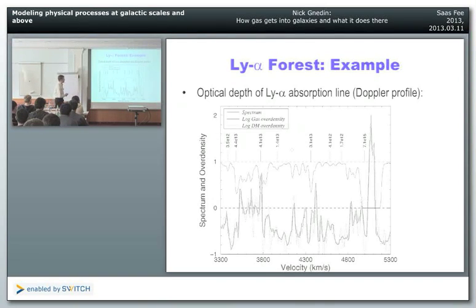So this is just an example of the Lyman alpha forest from simulations. This is actually a real cosmological simulation of the Lyman alpha forest from about '96, when it first appeared. There are three lines here. There's a solid bold one, which shows the total gas density. Now this dashed line shows the dark matter density along the same line of sight.